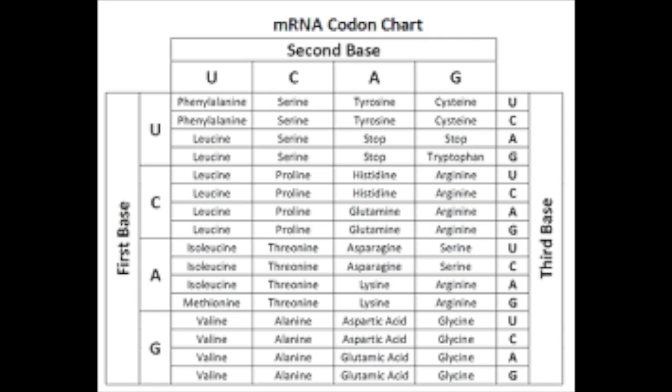Learn how to read a codon table. First, locate the first letter of your codon using the left side of the table, labeled first letter. Now move to the second letter of your codon. Look at the top of the table where you see the title second letter. Find the second letter and follow it down until it intersects with the first letter from the left side. You should see 4 amino acids.